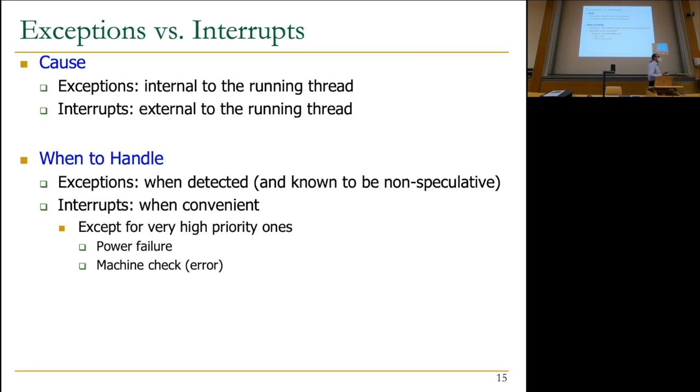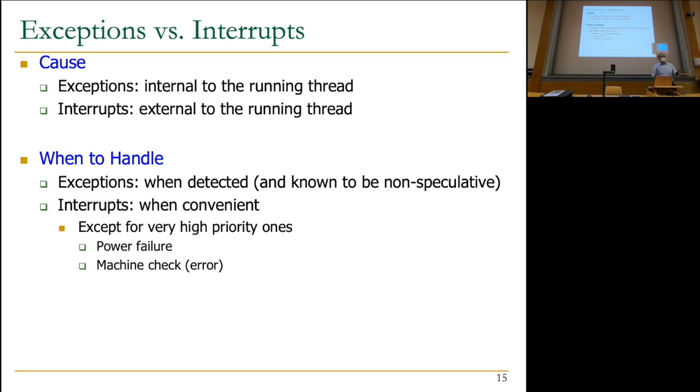Machine check is another example. Usually what happens is there are some error correction mechanisms in different parts of the machine. And one error correction mechanism says, oh, I detect an error. There's a bit flip in memory, for example, for whatever reason. While I'm scrubbing memory, and sometimes memory gets scrubbed, meaning you check whether the memory has changed without any store actually being executed to change the memory.